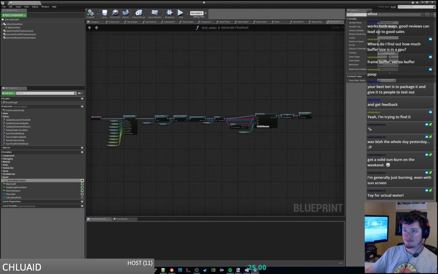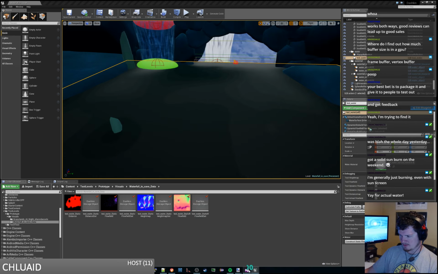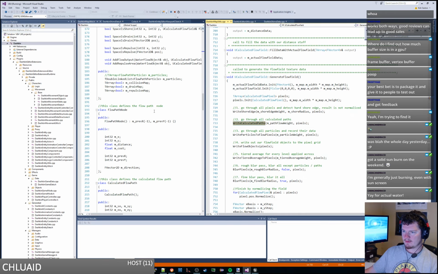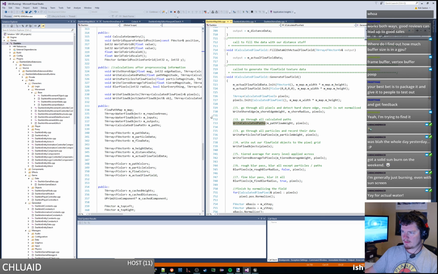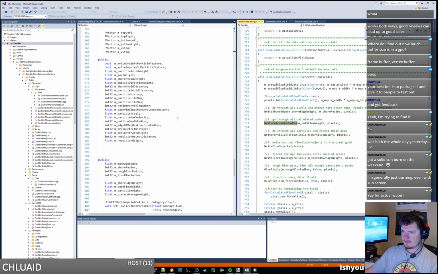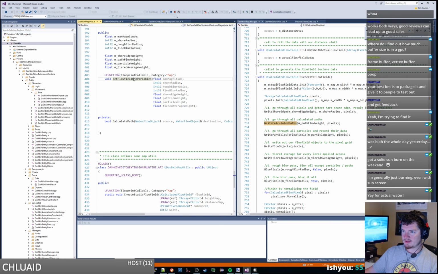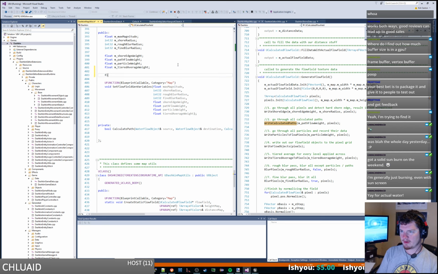We're going to need to pass this information in somehow. I think it's going to be this set full field gen parameters and m shore water speed.